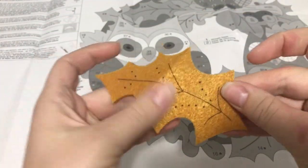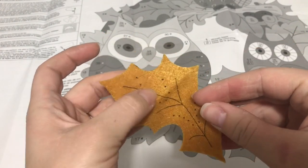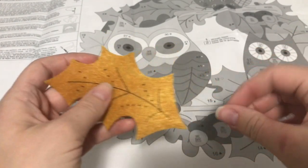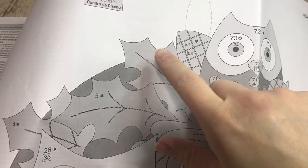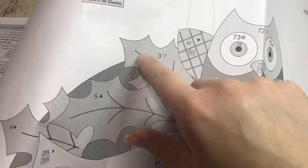Here's the leaf that we'll be working on, and you can see that the stamps are nice and clear so you can follow the line, which is really nice. That's why I like these patterns. And so we're going to look for this dotted line on the chart.